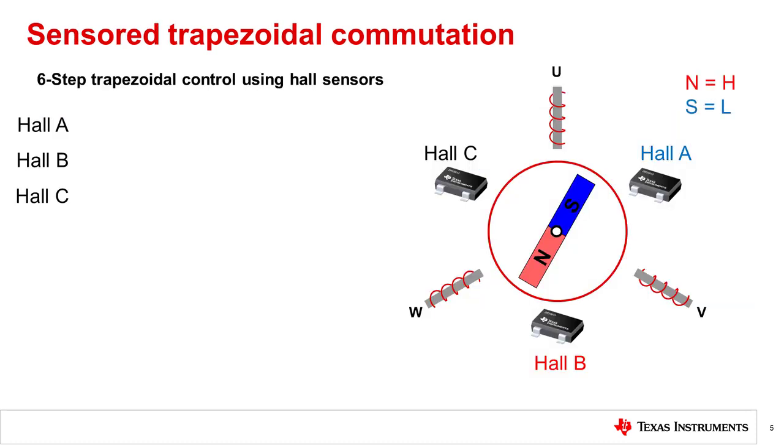In order for the control scheme to be efficiently implemented, the position of the motor must be known at all times. A popular sensor technique is using hall effect sensors to feed information back to the controller. Hall effect sensors measure the magnetic fields produced by the permanent magnet on the rotor. As the permanent magnet of the rotor changes position from north to south, the output of the hall sensor changes states. In order for this to work properly, the hall sensor must be installed in specific locations. A single hall sensor can distinguish the electrical cycle into two parts. This leads to three hall sensors being used to know all six positions of the electrical cycle.